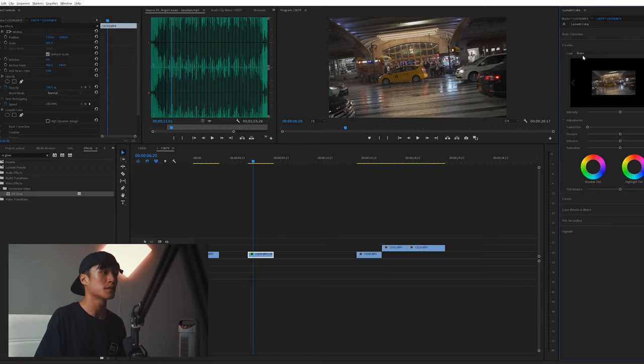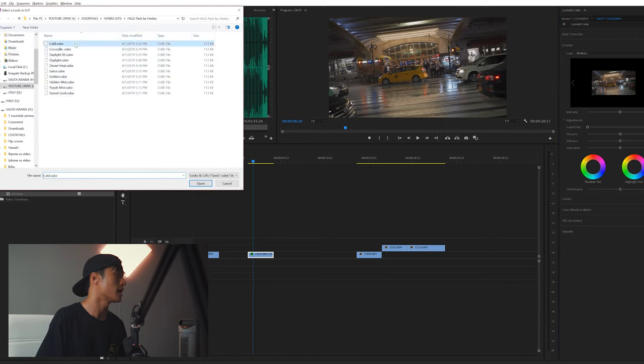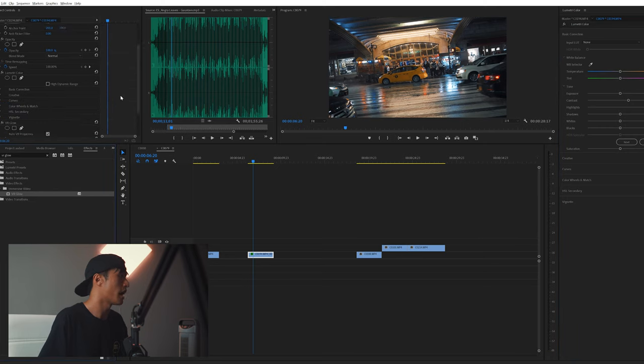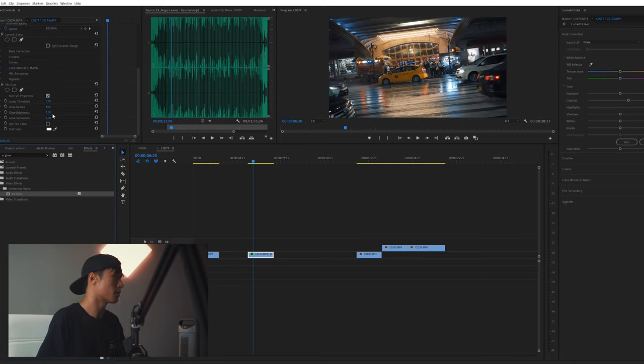So starting off, I'm just going to give it a basic color correction, and I'm going to use a LUT, I'm going to use cold, and so far it looks good. I think I'm happy with that. Just like last time, I'm just going to drag and drop VR Glow onto the clip, and in my effects tab, I'll see it over here. So everything I'm doing right now is just the same as the first time.